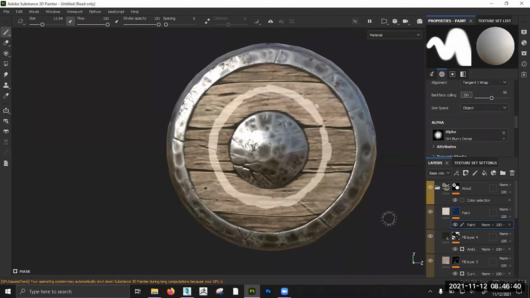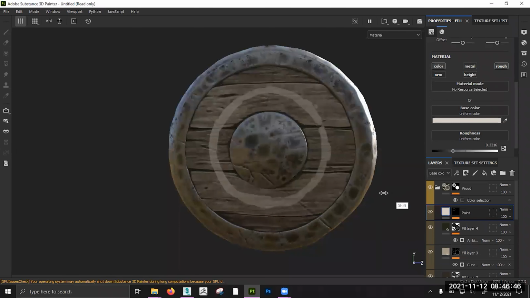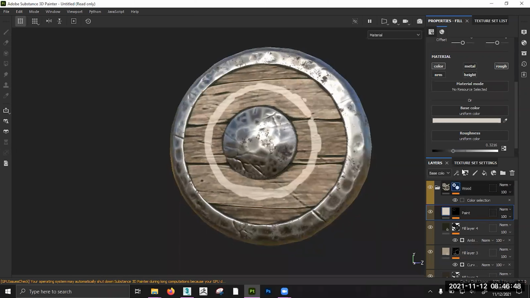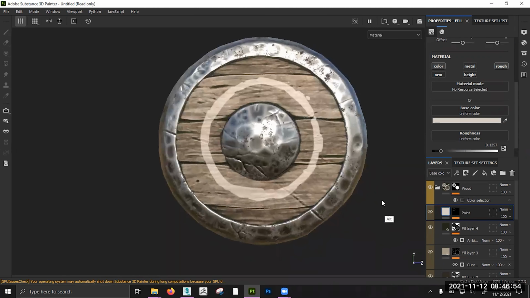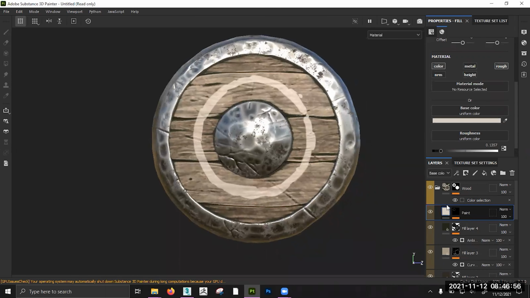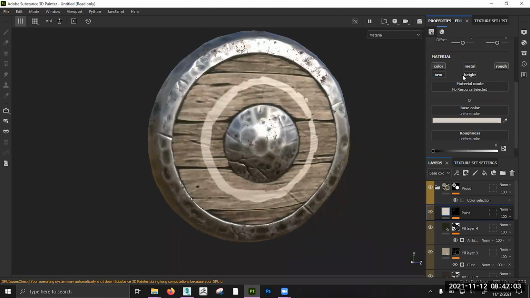All right, and now I want this to be more white. I'm trying to roughen this down so it's... I'm going to give it a height map.